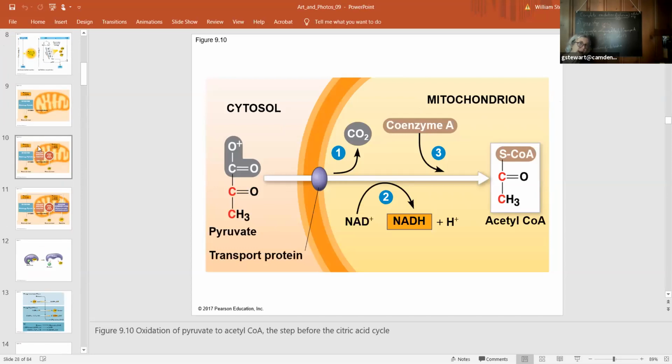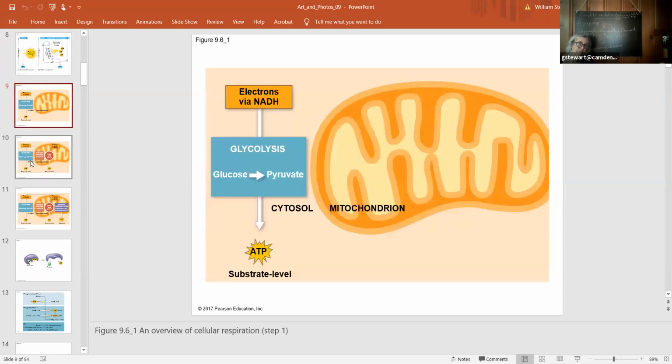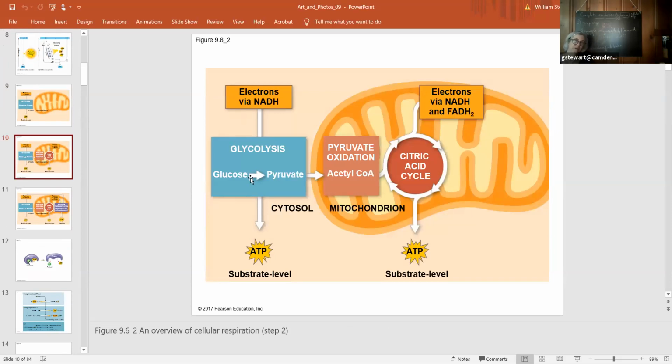I'm going to scroll back, I think earlier. Yeah, this was pretty good. So glycolysis out in the cytosol or the cytoplasm, and the oxidation of pyruvate or the prep step happens here in the outer membrane of the mitochondria. Then we're going to see the citric acid cycle is going to happen in the matrix of the mitochondria, which is that fluid-filled space between the folds of the inner membrane. And then the very last step, step 4, the electron transport chain, that is actually going to happen inside the inner membrane. Those proteins are all going to be lined up in here in the inner membrane of the mitochondria.